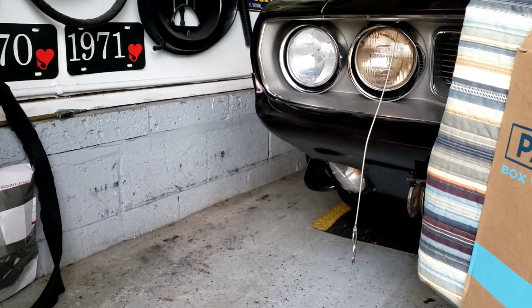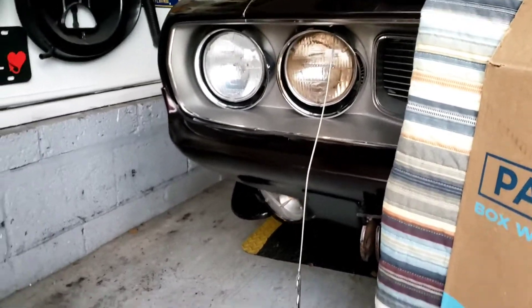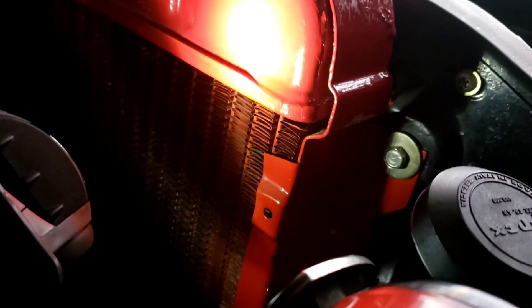Now if you have an aftermarket radiator, like I have on my '71, I'm gonna show you what the problem is. Here it is on my radiator — this one was bought in the 80s, got no numbers on it. I'm gonna put the clip on but reverse it — inside out — and watch how easy it slides in. It'll be very loose in there. That's number one. Number two, notice that it doesn't line up — see where the hole is.